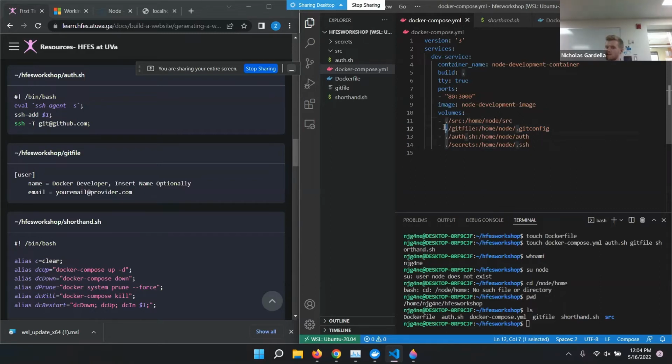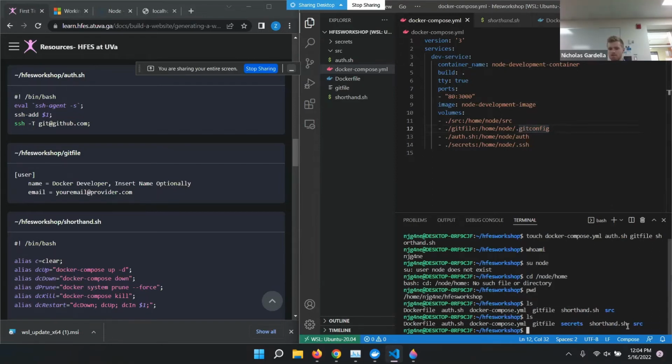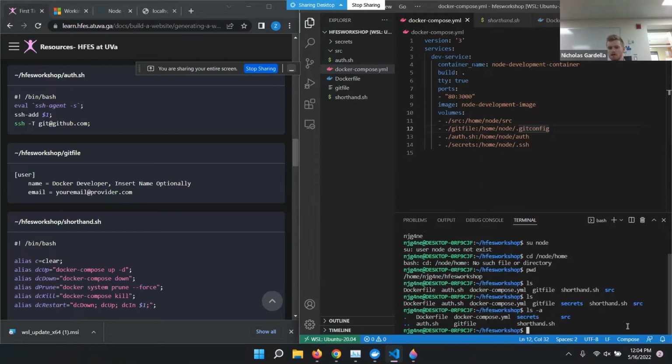In this case, it means our current folder. But when it's in front of a file name or a folder name, it makes it a hidden folder or a hidden file, which is really confusing. If I do ls -a, which stands for all, it'll actually give you even the hidden files, which includes dot, the current folder, and dot dot, the folder above us.